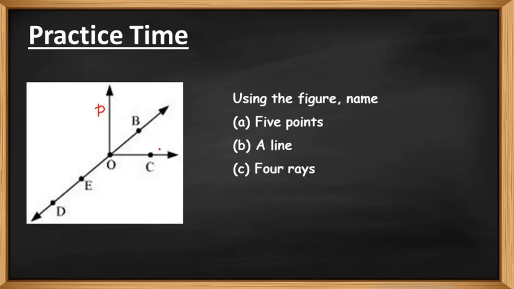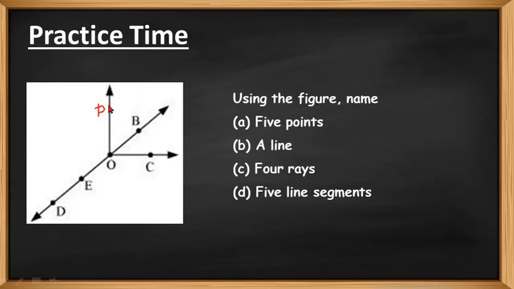5 line segments. So what are the 5 line segments? Five line segments to find out. A line segment, as I told, has two ending points. So here we can say DE, EO or OE, OC, OB, and which one will be the other line segment? OP.